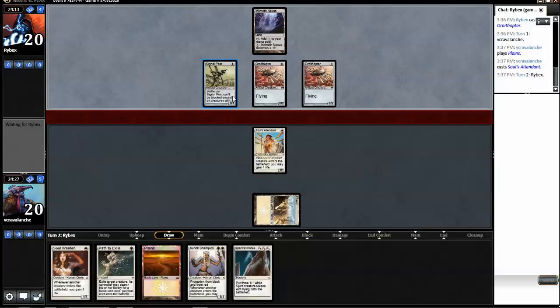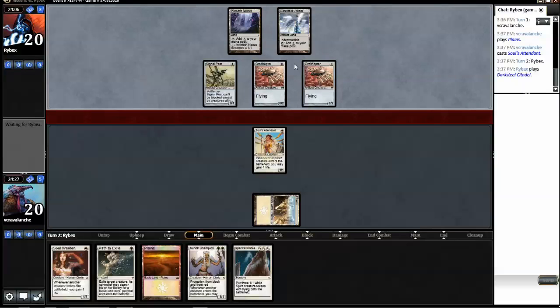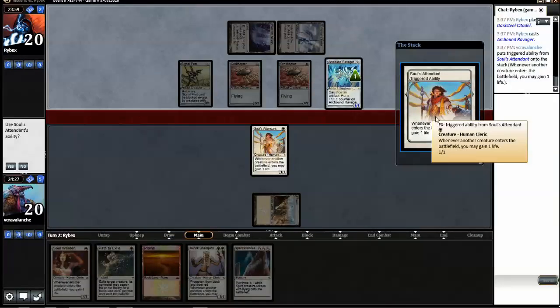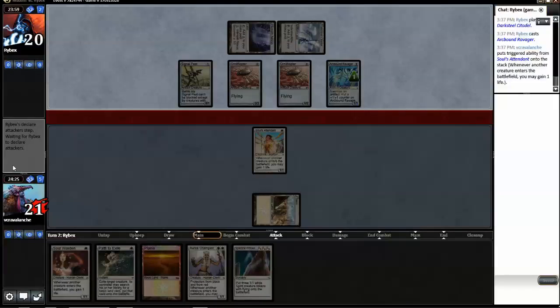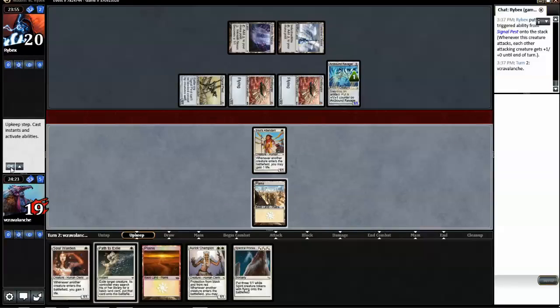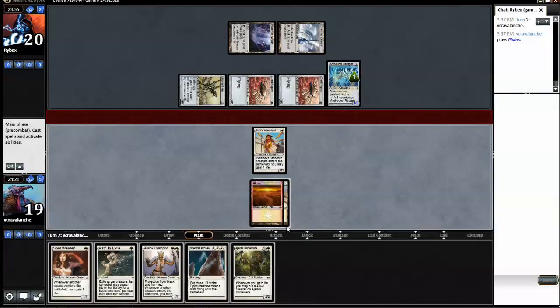But he didn't have a Mox Opal, so he didn't quite have the best Affinity draw ever. Again, I'm only going to be taking 1 damage, or 2 damage here from the Ornithopters. Well, now more with the Arcbound Ravager. He's got a pretty decent hand with Arcbound Ravager, but the way he's going to win is through Infect, and I'm not going to let him do that.